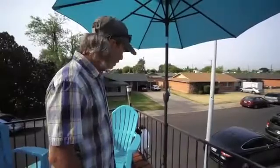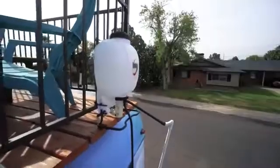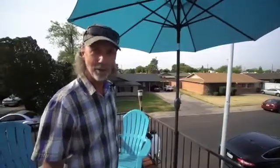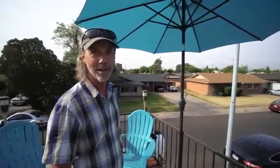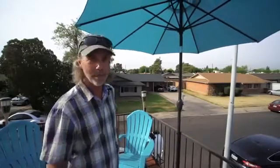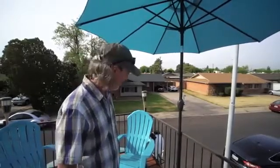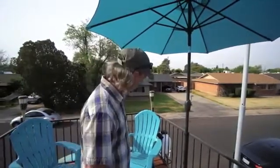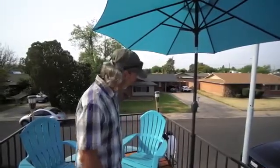Well, the shower is something that we just put in the other day. We went to Country Thunder, spent 5-6 days sitting there with the wind blowing on us and dirt. And my wife looked at me and goes, "You're getting us a shower." And of course, I don't have a lot of room inside, and I've always said, we'll do an outside shower. And I thought about it, and I went into Lowe's and walked around. I didn't know what I was going to do. There was a pesticide sprayer for, I think it was $52. And I thought, you know what? I think that could work perfect. And turns out it does.